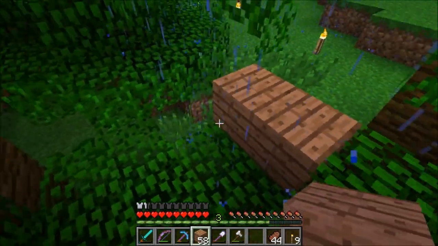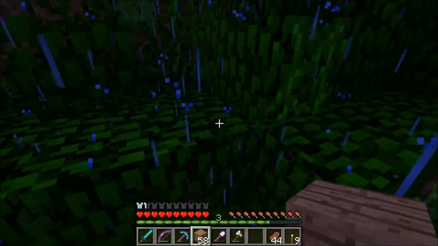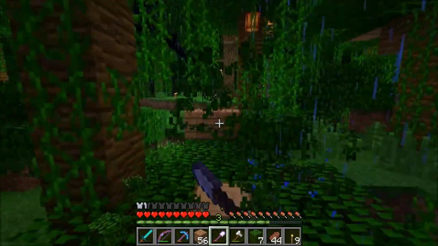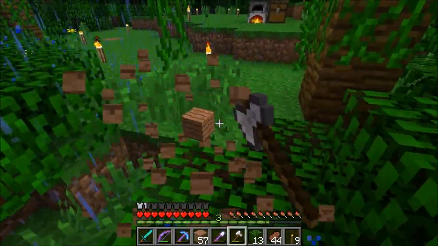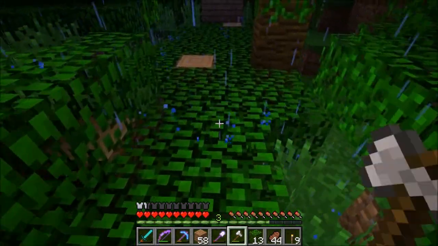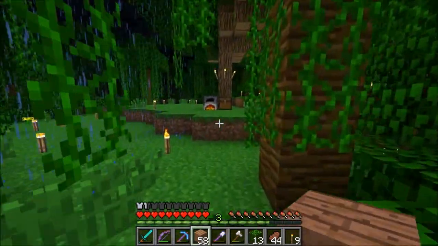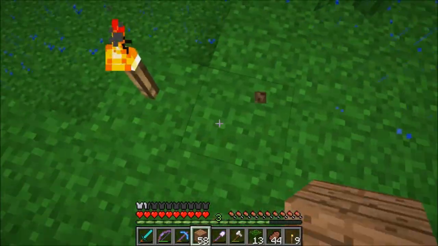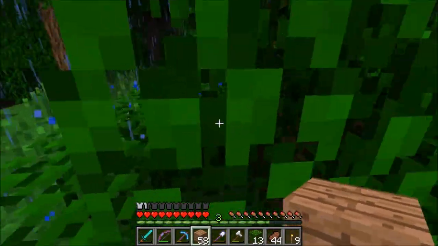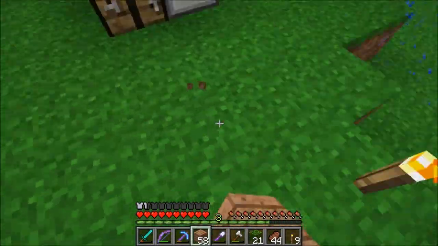10, 11, 12, 13, 14, 15, 16, 17, 18, 19, 20. Okay, so let's count again. 1, 2, 3, 4, 5, 6, 7, 8, 10, 11, 12. 13, 14, 15, 16, 18, 19, 20. 21 that way. Not 20 that way. I have to count again. 1, 2, 3, 4.